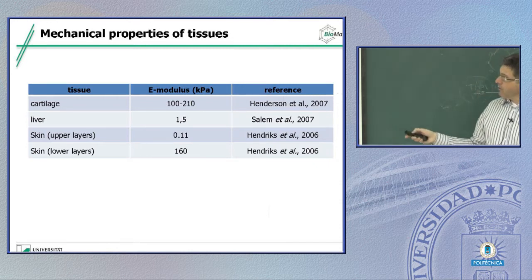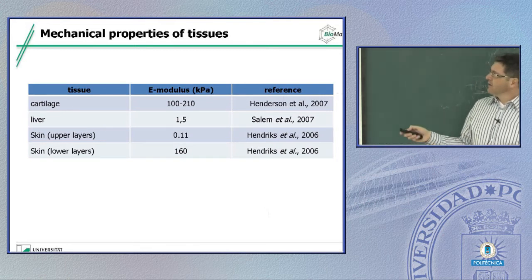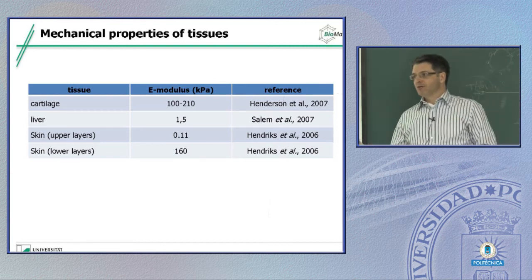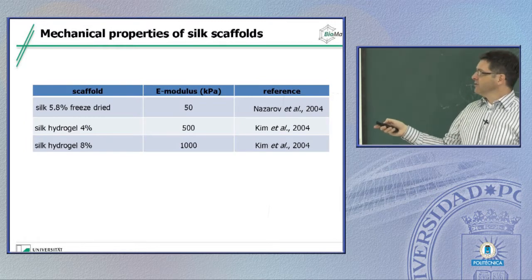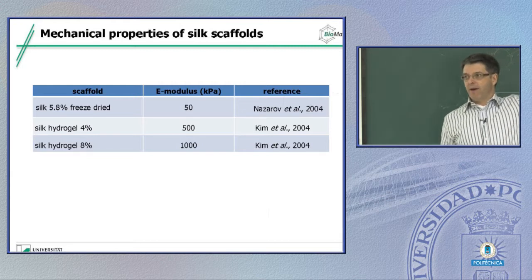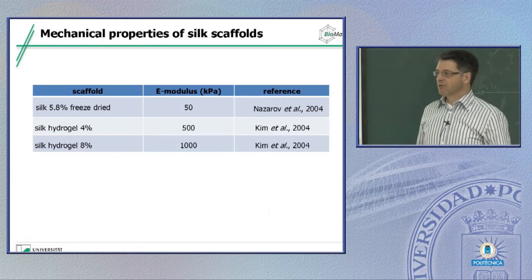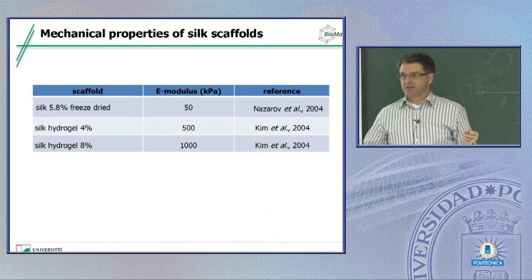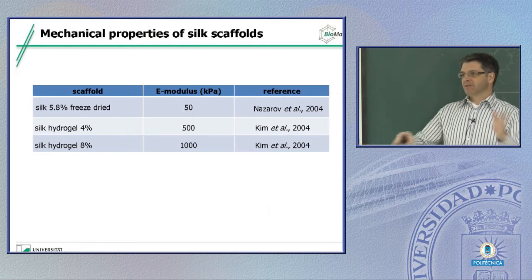This is very important to know, because if we're talking about tissue engineering, we also have to consider that if I use a scaffold, we have to be somewhere in the range of these E-moduli. So if we talk about using spider silk fibers, let's say, for skin recovery, you see that we are off by orders of magnitude. So whenever I read papers coming from some medical groups that they do skin recovery with silk fibers harvested from spiders, mechanically this doesn't make any sense, because how should such a fiber support skin growth?